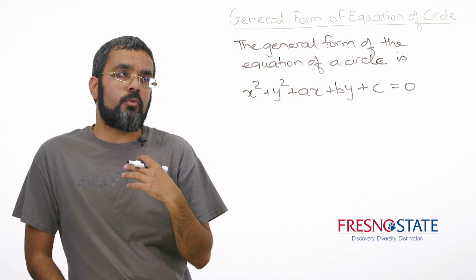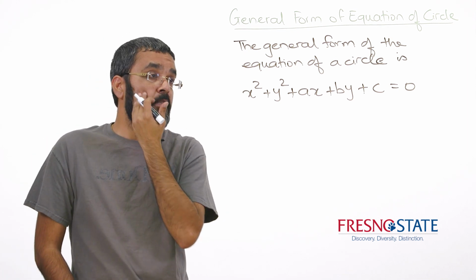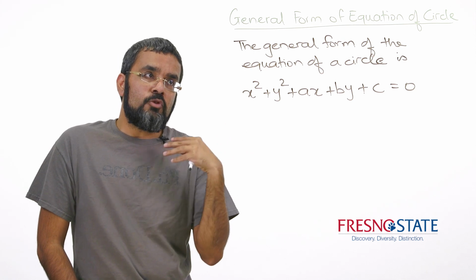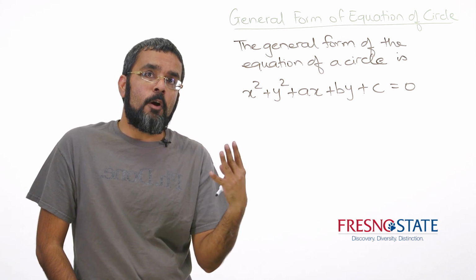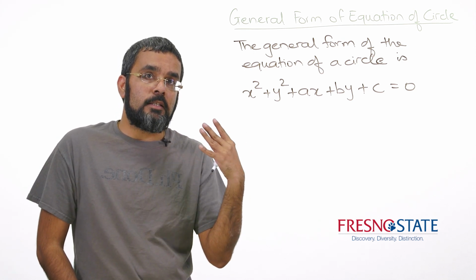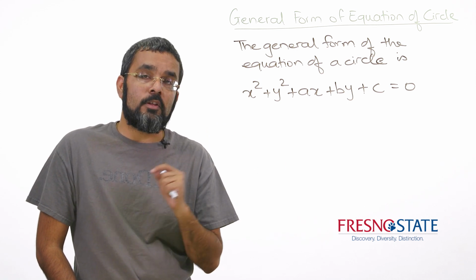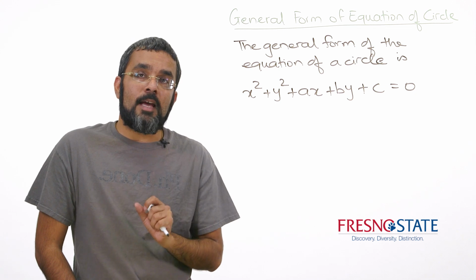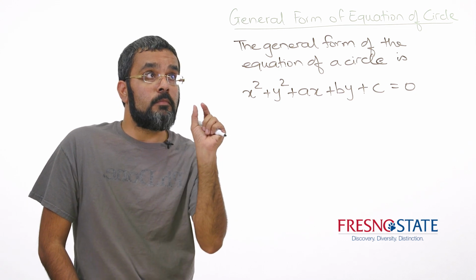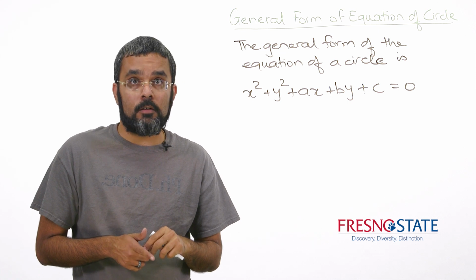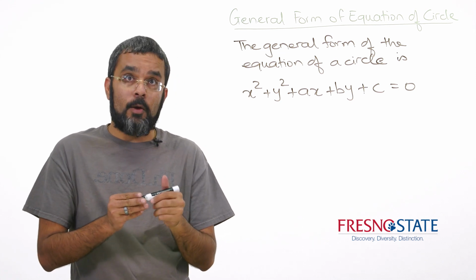Now, while this is a good equation, another form of writing a circle, there are some problems with this. That doesn't readily give me the center and the radius. The standard form readily gave me what the center and the radius were. This one doesn't. So if I give you an example of an equation in general form, how do we figure out the center and the radius of that circle? Let's go ahead and check that out.